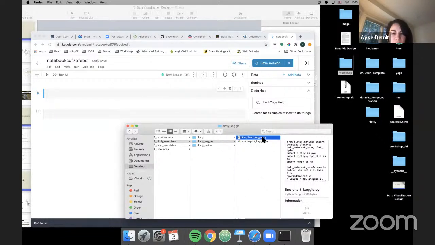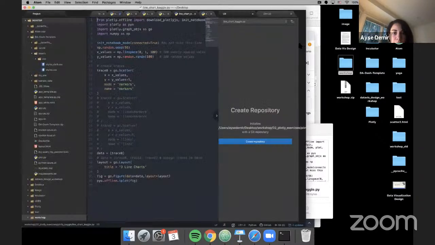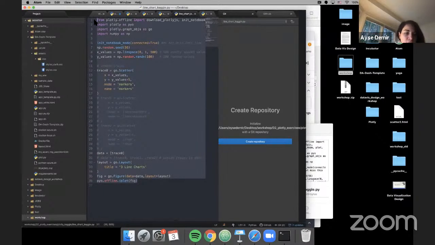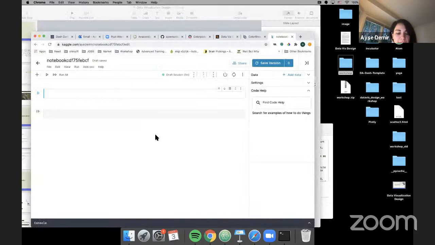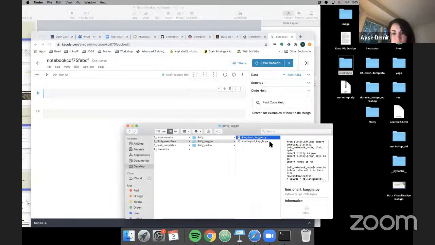You can drag that to your Atom, and you can see what the content of this file is. This is the line chart, but I want to start with scatter plots.